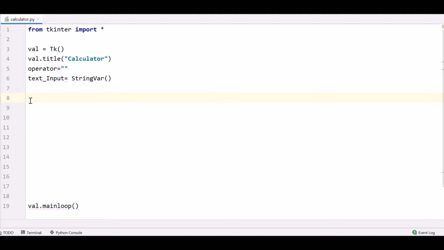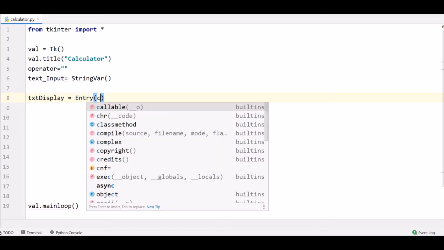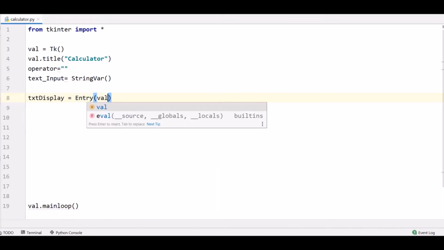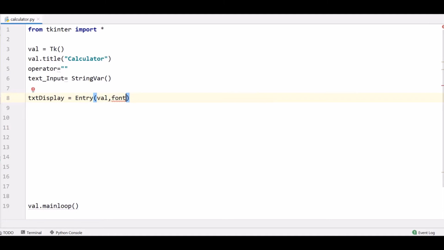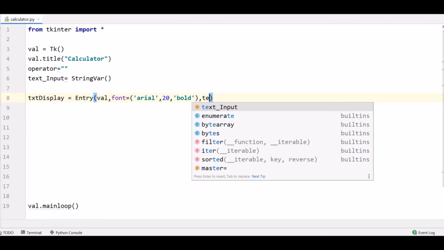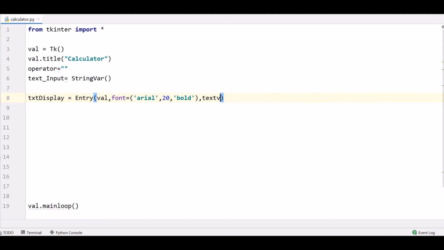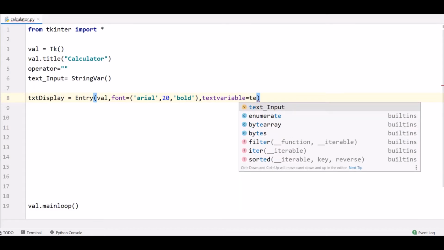So here I'll write text display is equal to Entry, well, and here I need to give font is equal to Arial 20 bold, then textvariable is equal to text input.